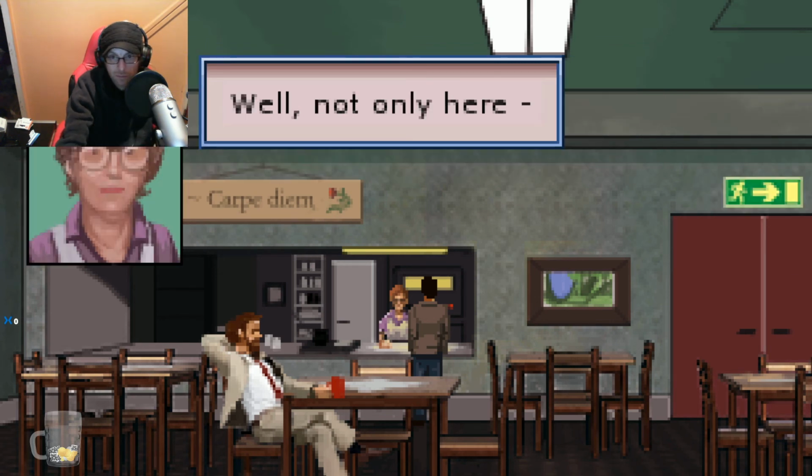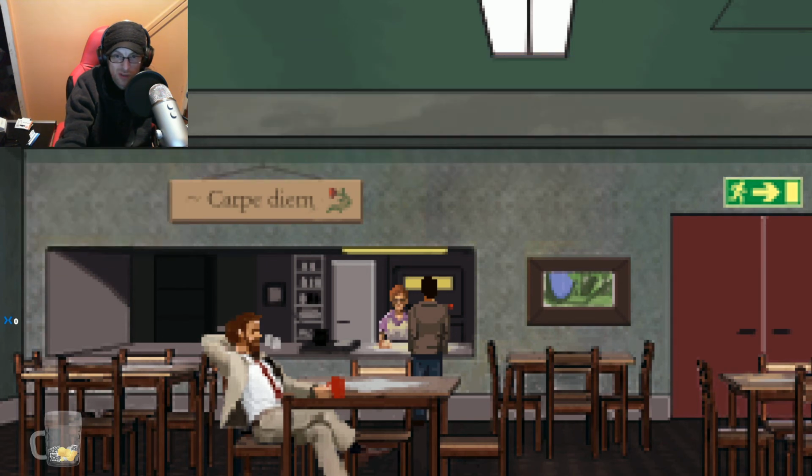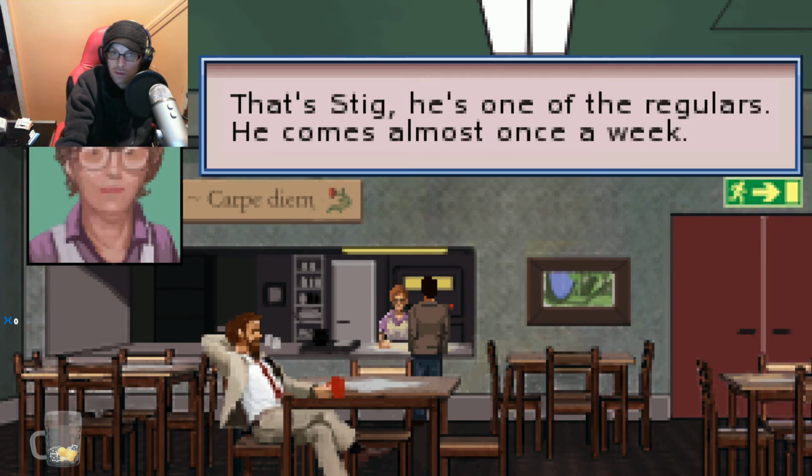Some people. Well, not only here. You run into people you know at the supermarket. I would assume so. I mean, it's a pretty small place. Who's the guy in the suit? That's Stig. He's one of the regulars. He comes almost once a week.